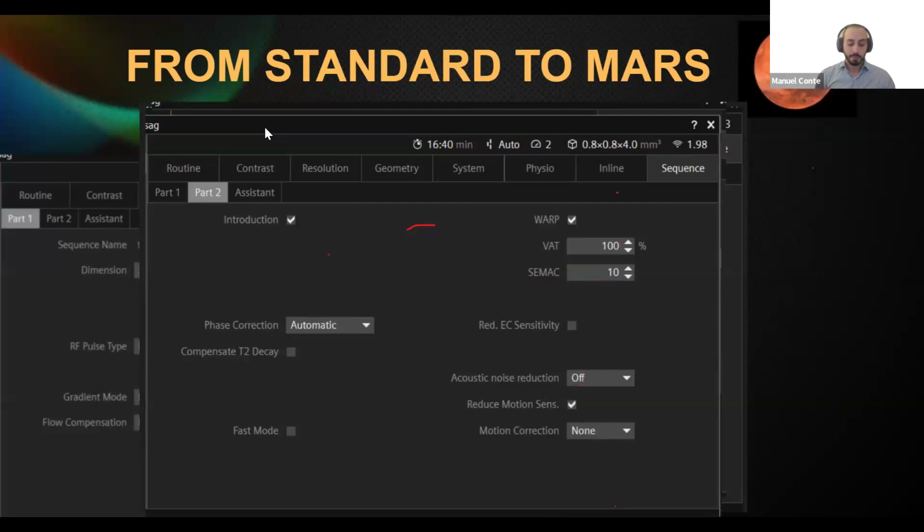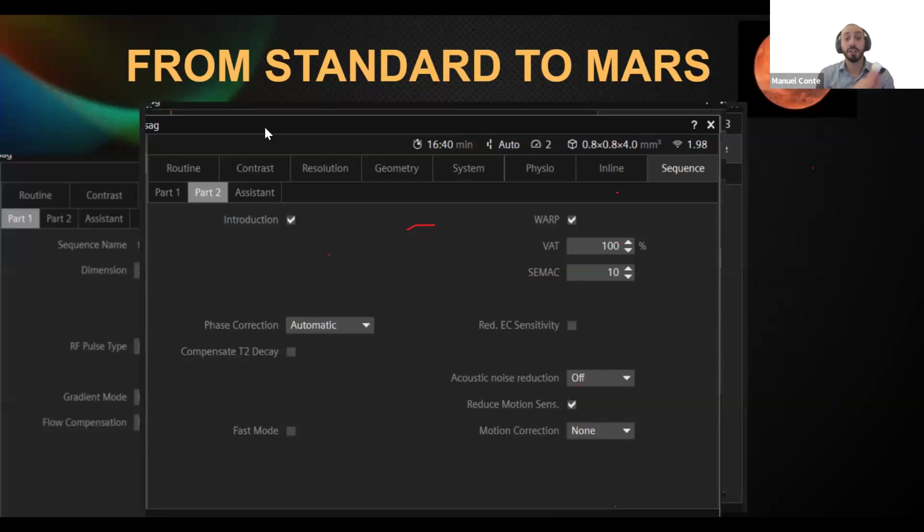Because sometimes this artifact is so big, it's very hard to follow. First of all, for MRI safety, you need to check if that implant is MRI safe, MRI conditional, or MRI unsafe. But most of the orthopedic implants are MRI conditional. Then it depends on the scanner that you have, because, as I said, the magnetic field matters. So the artifact at 0.5 Tesla is less than at 3 Tesla.